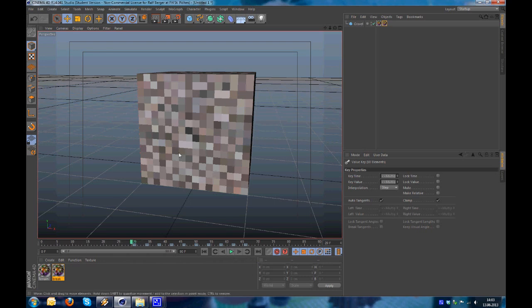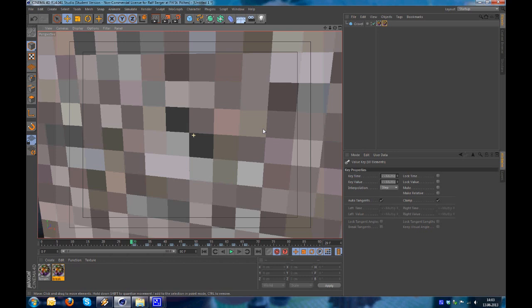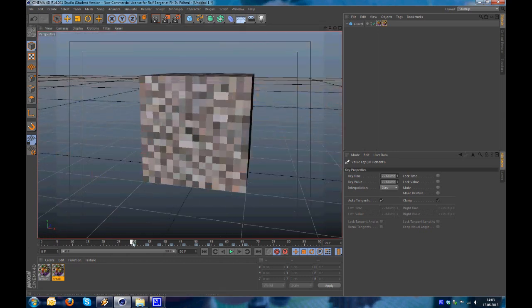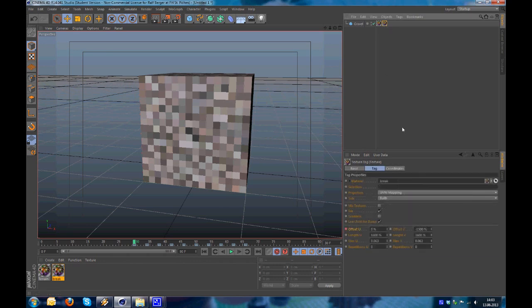But as we can see, we don't want this breaking texture at the very beginning. So what we can do is click on the second material again, maybe disable auto key for now, and if you disable tile, the texture is not going away.